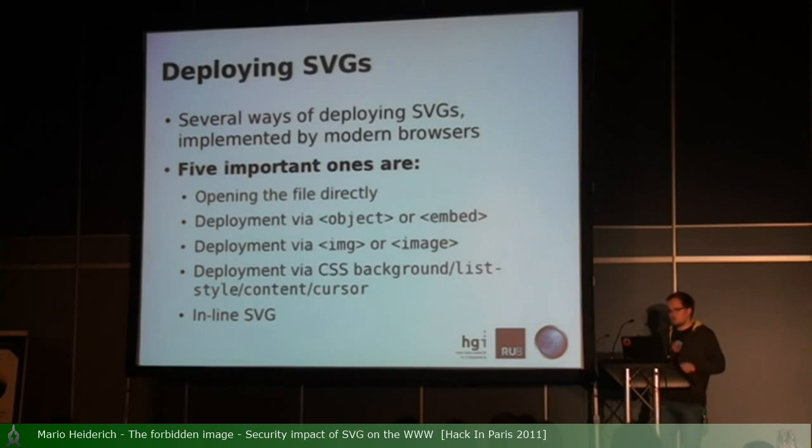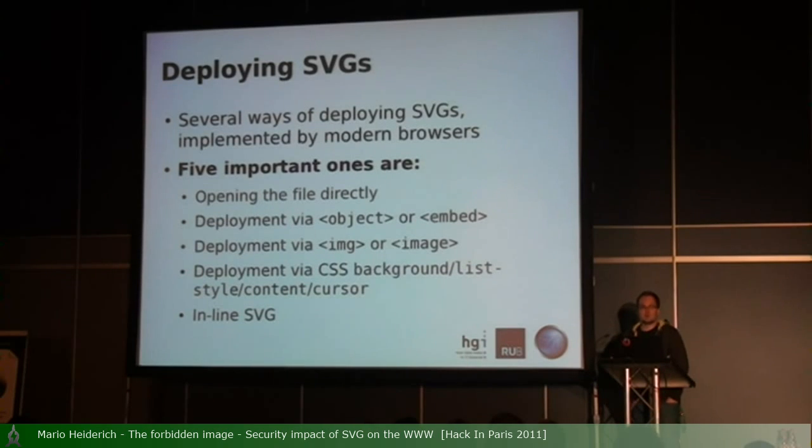This is not a very risk-effective way, and SVGs are not actually elevating any risk levels, because when you can inject an object tag or an embed tag in a website, you've won anyway, so SVGs are not making it any worse. And the third and more interesting way, which is way more interesting than the former ones, is deployment via image tag, and this is new.